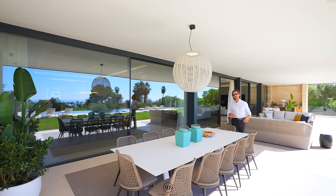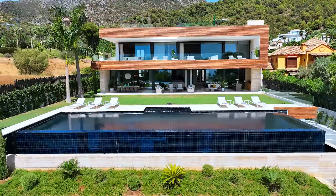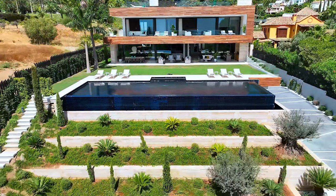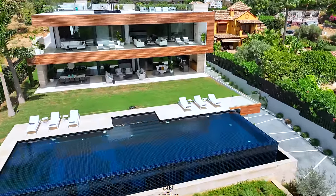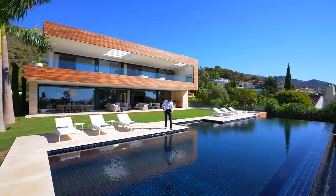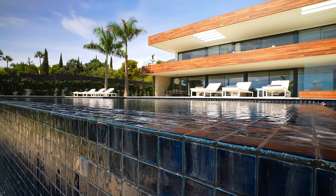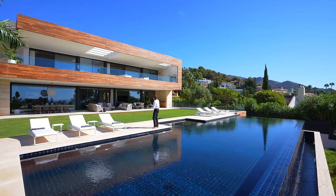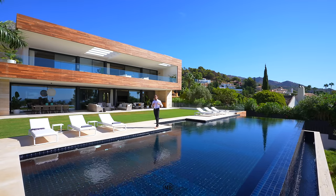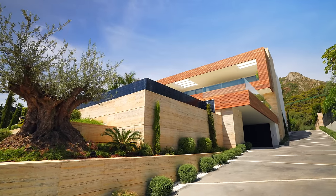And now let's have a look at the swimming pool area, which is also majestic. Now the house has been recently finished. It's on the market for 17 million and it's a really good stealth home to buy. Infinity swimming pool, really sweet darkish blue tiling reflecting the sun as well. And from there you get a good understanding of the design and architecture of the home, which blends into this environment that we find ourselves in, Cascada de Camoján, which is super green.